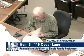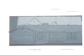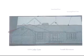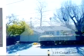The plans are kind of difficult to understand, so what I had to do was make a couple of overlays, which is the best way to show this. I took these right off the plans, and you can see that this is overlaid, the existing right on top of the proposed. So you can see the new roof line, which is raised significantly. And this is a very great concern because it blocks our view completely. The second one I did was a photograph, and I took the elevation that's proposed from the plans and scaled it down to match on the photograph, and you can see how massive it is compared to the existing house.